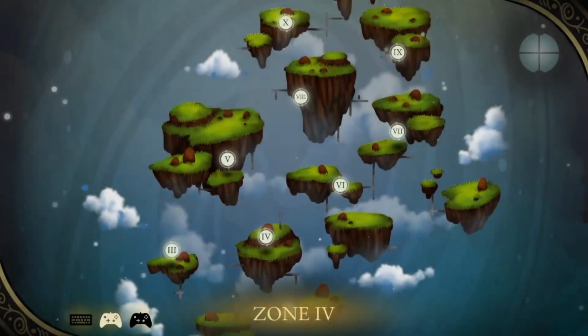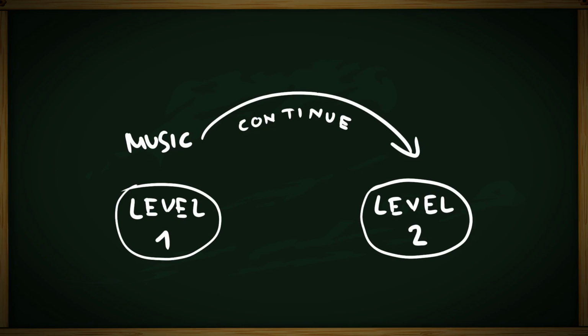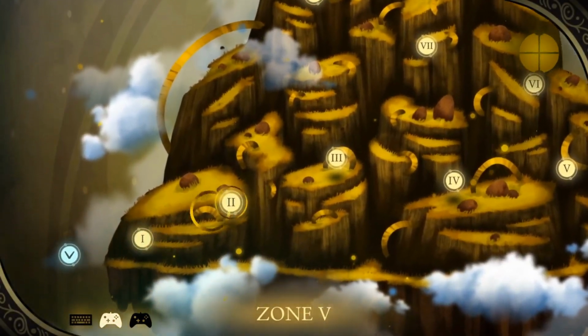The problem that appeared with these level maps is what exactly happens with the music. Before, the music of the zone is always playing in the background and transitioning between levels with the don't destroy and load method. But now, when you can jump between zone maps and levels, there needs to be a better way of managing music in the game.